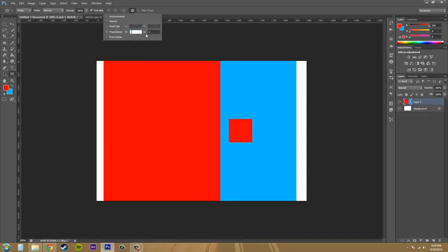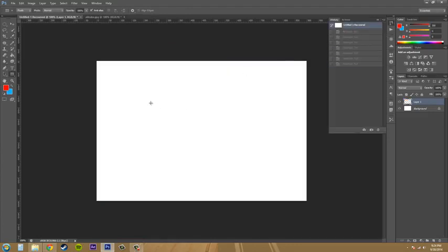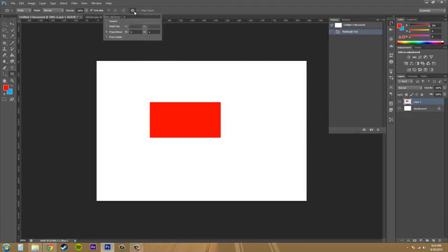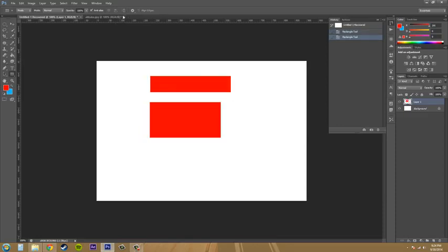And we've got proportional here, and you can set the different proportions. So I can say 2:1, and when I try to draw this out, it's always going to be a 2:1 size rectangle. If I do 5:1, it's always going to be 5 times longer than the height. So all I can drag are these long rectangles. So that's how that works.